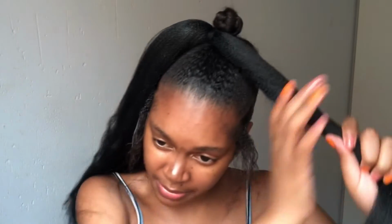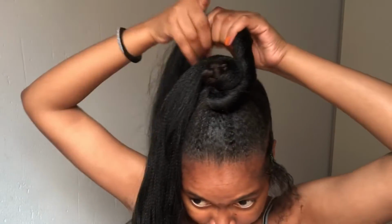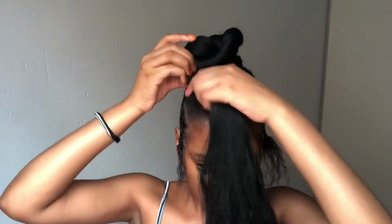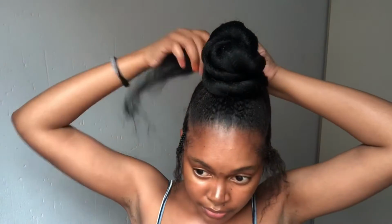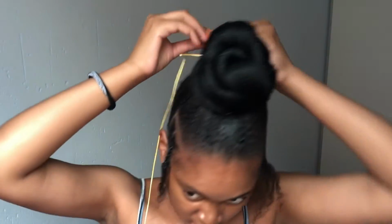I'm going to first take this part and do something like a ninja bun style. So you twist the hair like this. Our string, this I didn't pay too much attention, but I'm just gonna wing it. I'm going to take this part and just tie it to secure it.